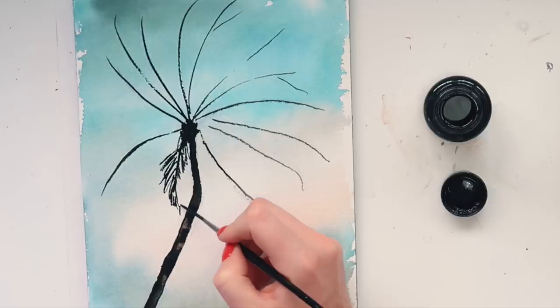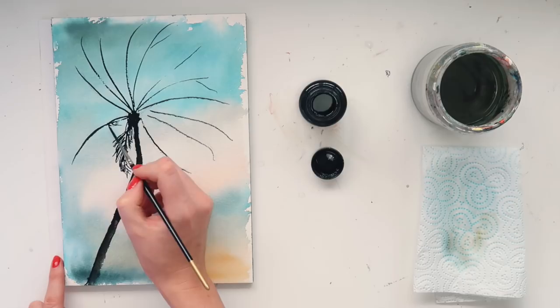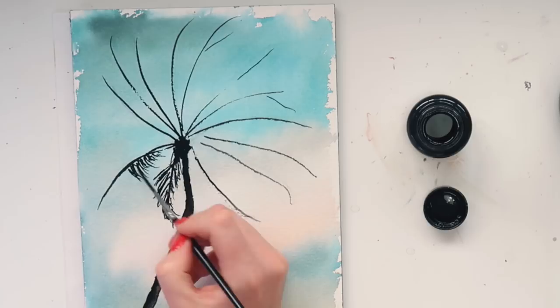You can be as slow and as careful as you want to be, or like me, you can go a little bit more impressionistic and just add them as you see them. For the sake of this tutorial, for it not to go on forever, I'm going to try and go as fast as I can, but if you want to just pause the video and take your time and pop some music on, that's absolutely fine.